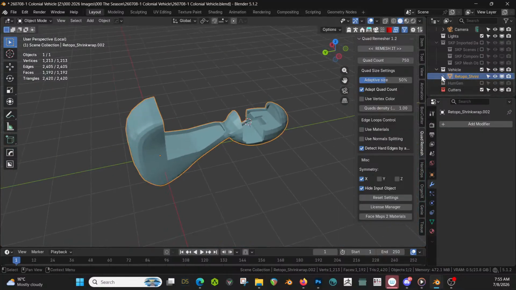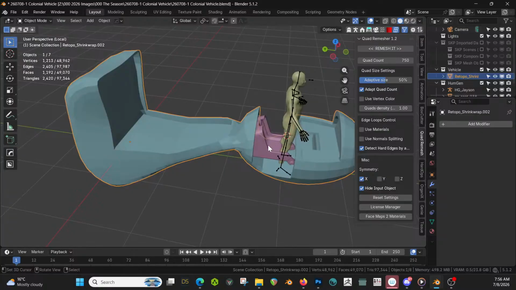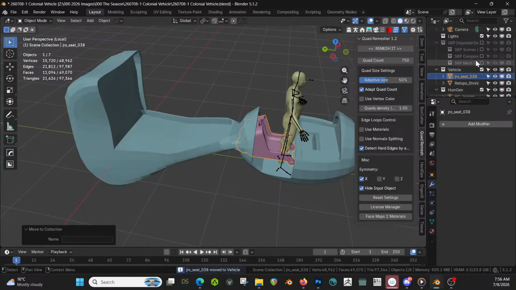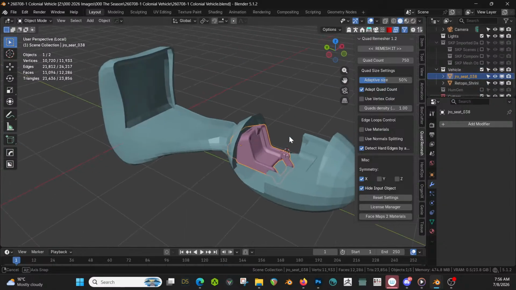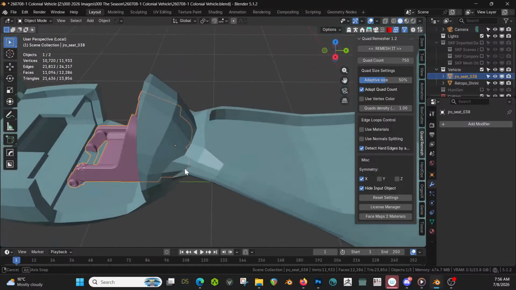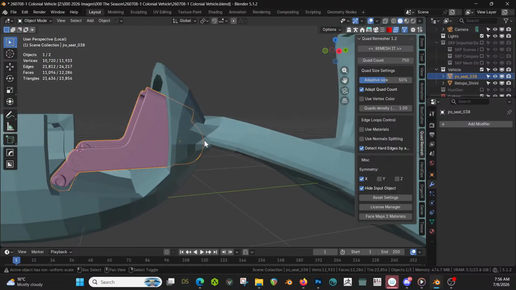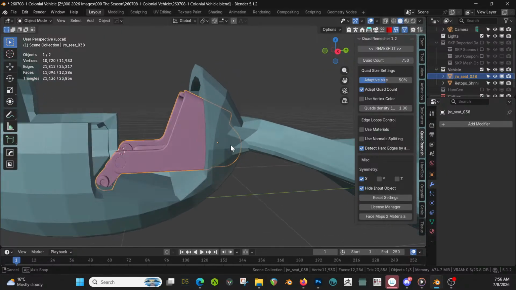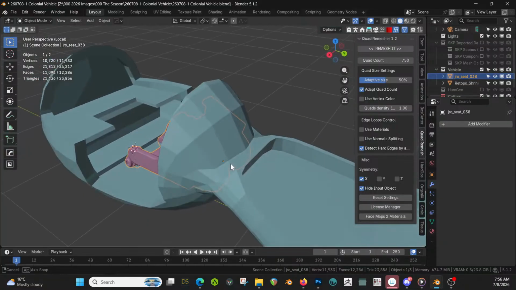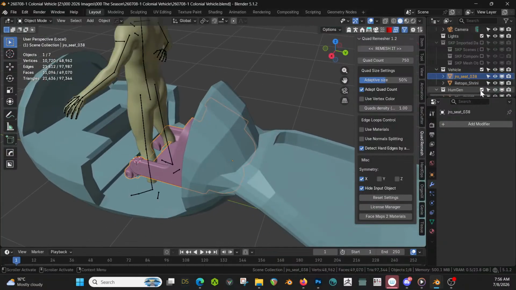Where'd my seat go? Seat human gen? Yes. My seat's in the wrong place. Move to vehicle. Okay. Now get rid of the guy. It's given us what we need so far. Let's bring our guy back.